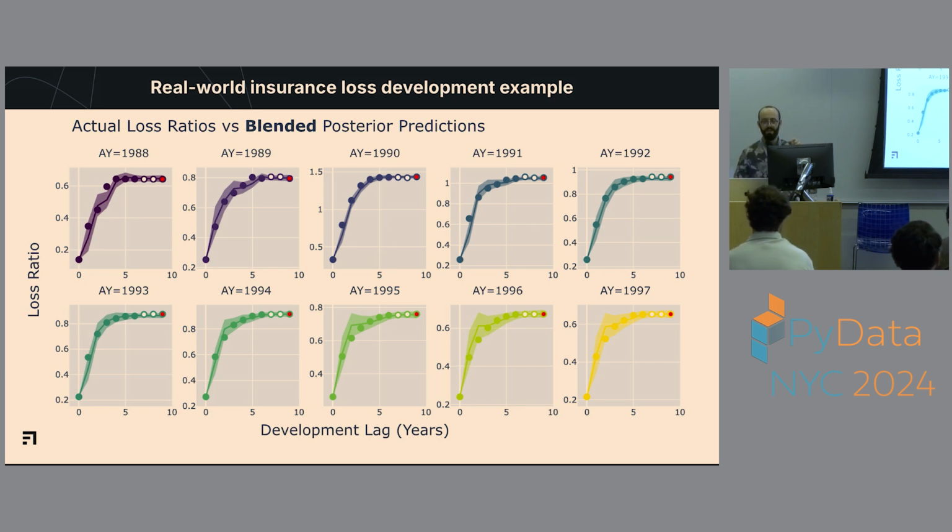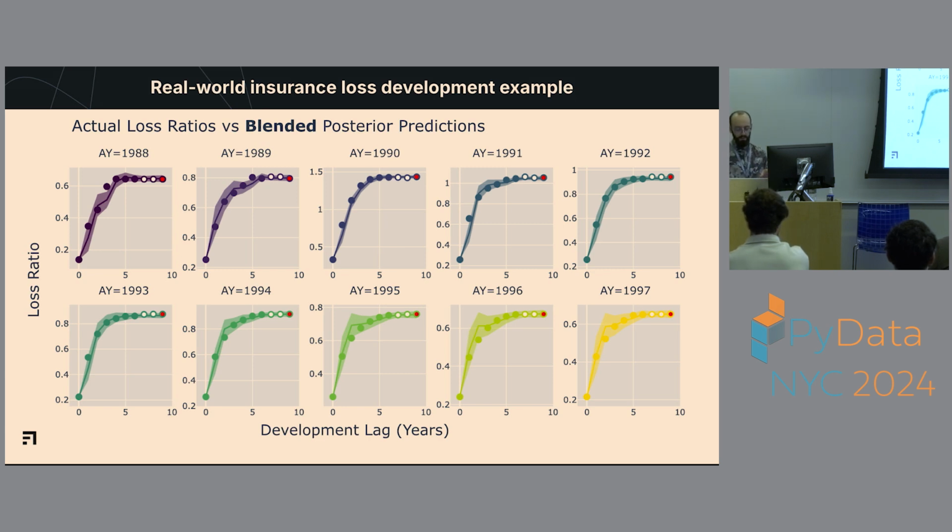Yes, question? Wouldn't a more fair comparison be a 4-year look that's fitted up through year 9 and predicting your time? Because the blended model is fitted on years 8 and 9. Yes. So it makes sense that you're more uncertain in year 10 because you're only fitting year 9. Oh, yeah. So I'm just showing against that one model.